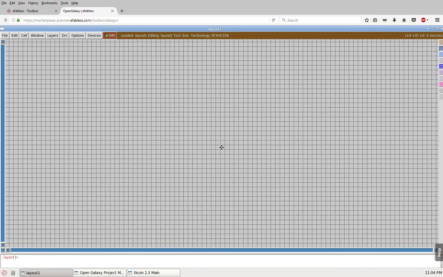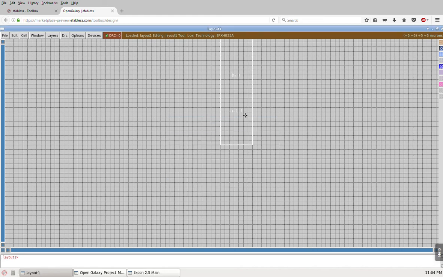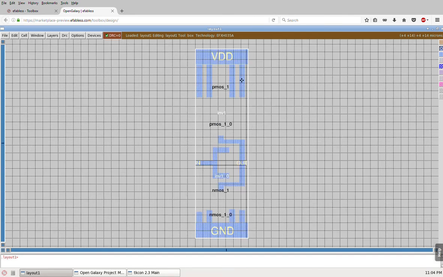And in this particular case, I'm not going to start from scratch. I have a subcell called INV1, a basic inverter, which I want to insert. So I'm going to set my cursor over here, left click in this area precisely. I'm going to hit a little I to actually insert a cell. I'm going to bring INV1 in here and open it. So I just inserted INV1 in here. It's selected already. I'm going to hit the slash to actually see what's inside, and you can see the wiring of that particular cell. Now I'm editing layout 1, which is convenient.